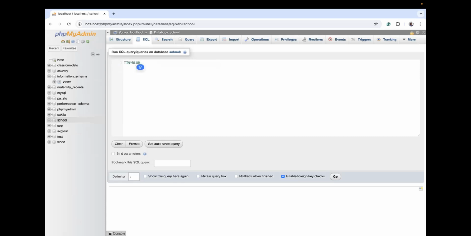We have something we call tiny blob. These are for binary large objects. The maximum length is 255 bytes. We have tiny text that holds a string with a maximum length of 255 characters also. We have text. We'll definitely use text. So when you're collecting user inputs from a text field, a whole lot of text, you might want to store them in text. And this text holds a string with a maximum length of 65,535 bytes. And we also have blob for binary large objects, which will also hold up to 65,535 bytes of data.